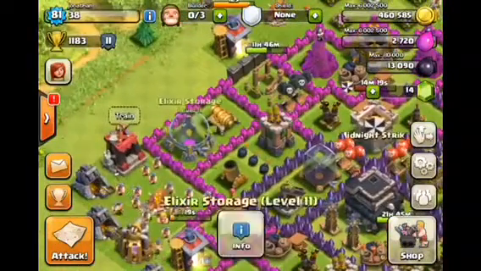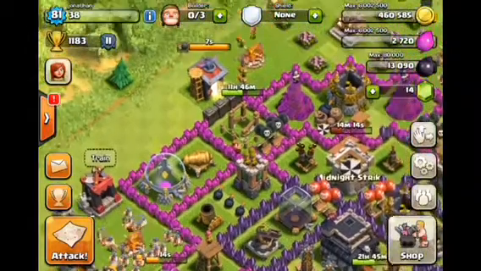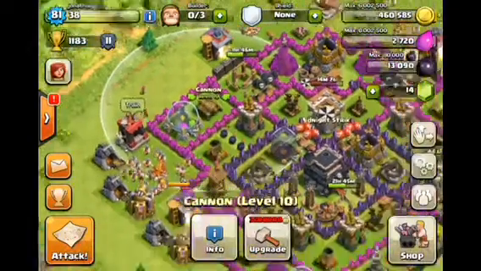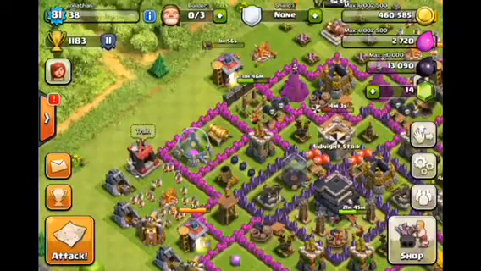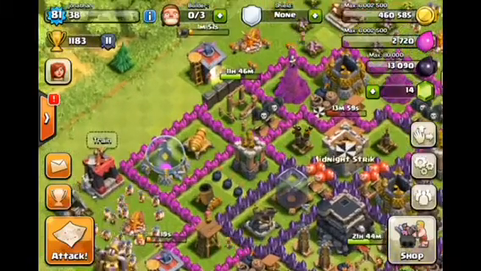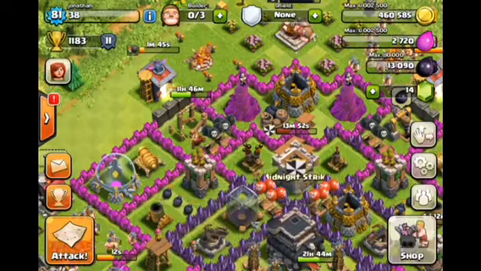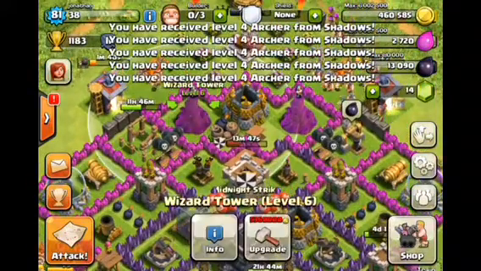So I have my elixir storage right there, which of course I only have 2,000 in now, because I just spent all my money upgrading my giants to level 6. Then a cannon, good for point defense, and if somebody attacks from one side and starts getting up here, they'll get sniped. Or if they're attacking from this wall, it can help take out some wall breakers. Then I have my dark elixir drill and my 2 air mines right there, which could also be spring traps or whatever. Then I have, oh, I just got some archers.